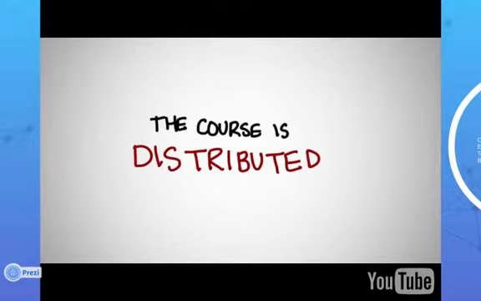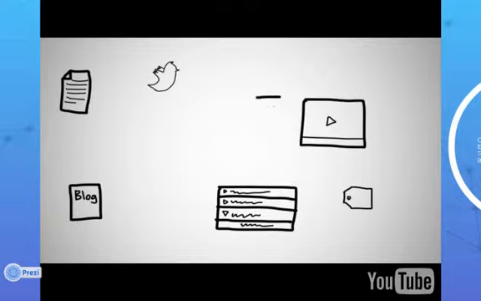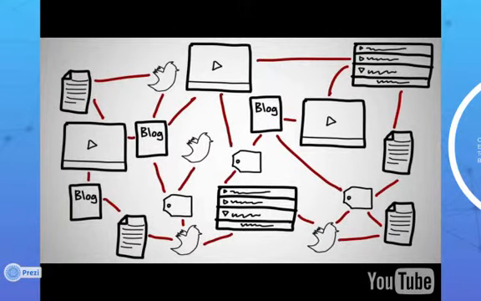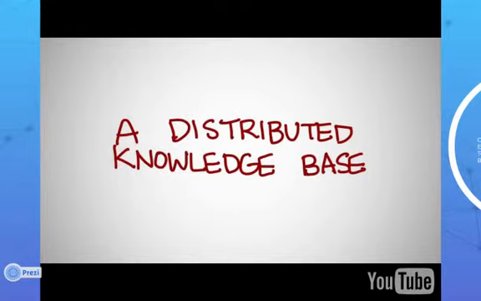The course is distributed, and all these blog posts, discussion posts, video responses, articles, tweets, and tags all knit together to create a networked course. They're mostly not found in one central location, but rather all over the internet, in different pockets and clusters. There's no right way to do the course, no single path from the first week to the last. This allows for new ideas to develop and for different points of view to coexist. It also means that one of the side effects of a MOOC is the building of a distributed knowledge base on the net.